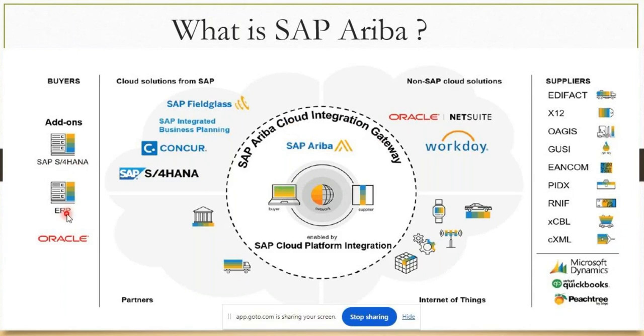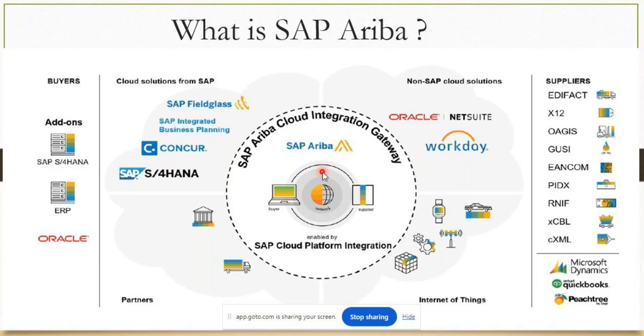With this bridge, you can pass data from your backend system to Ariba and from Ariba to your backend system. In that way, you can maintain the data in both systems, and also for certain budget checks, or if you want to have control on certain data, you can keep the data in the backend system. Also, Ariba is a standalone tool. The entire P2P process, right from creating a PR to getting your supplier paid, can all be done through a single Ariba system.